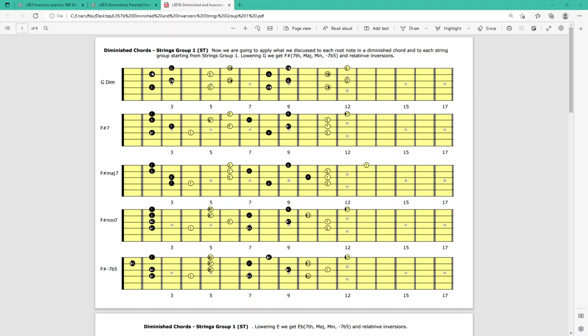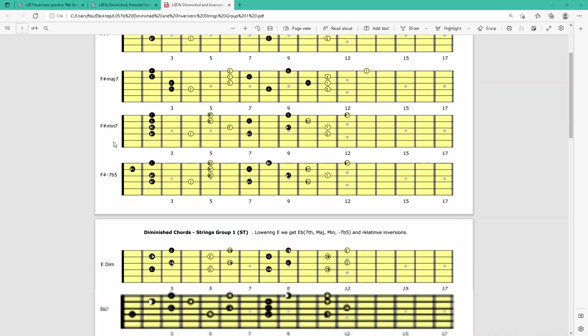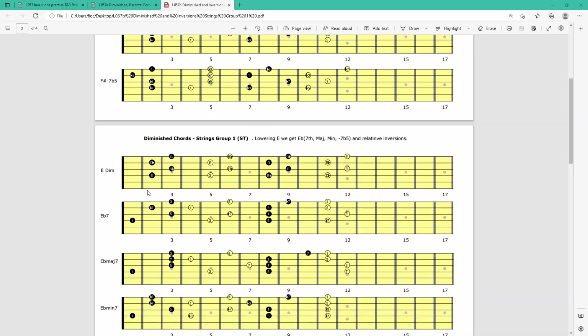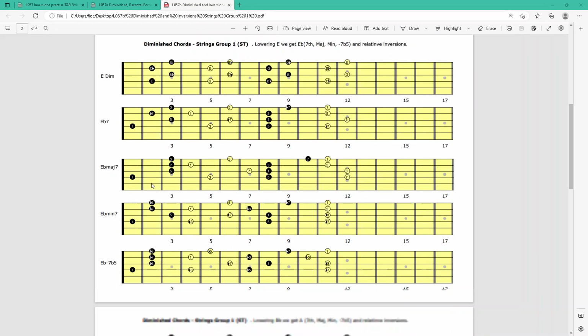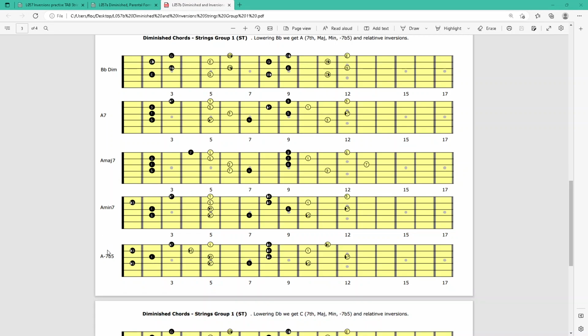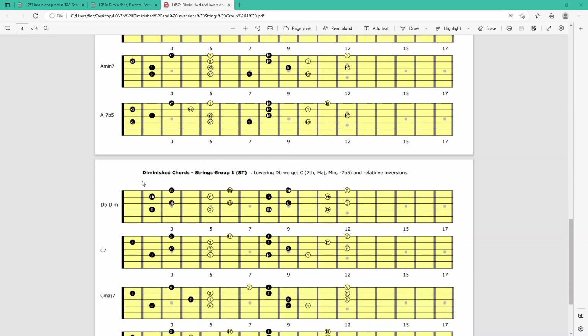As we scroll through the PDFs, here we have the third potential root note. In this case, for example, we have B diminished. We are lowering B diminished and obtaining A7, and here are the inversions: A major, A minor, A half diminished.